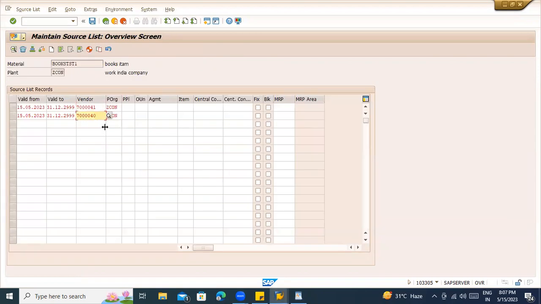If I had 200 info records with 200 vendors for the same material, all of them would be captured here. Then you can decide whether you want to go fixed or regular or block. Manually it is also possible, or the system also automatically creates the source list. Clear?